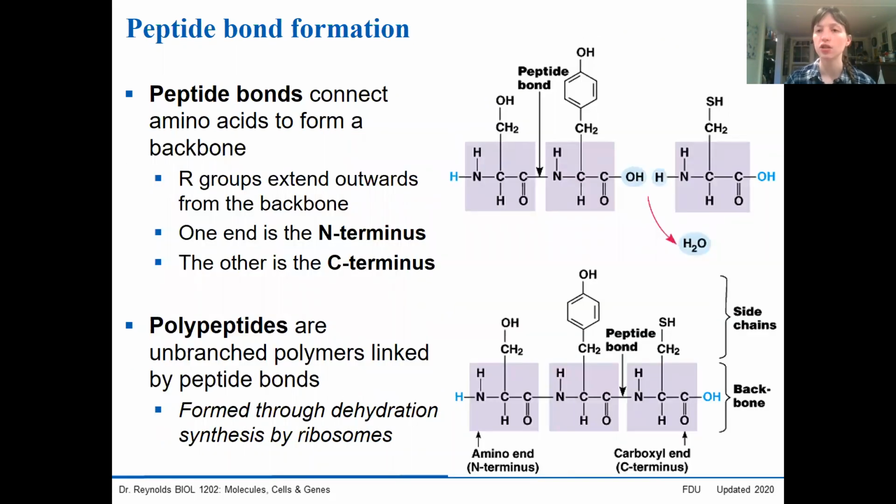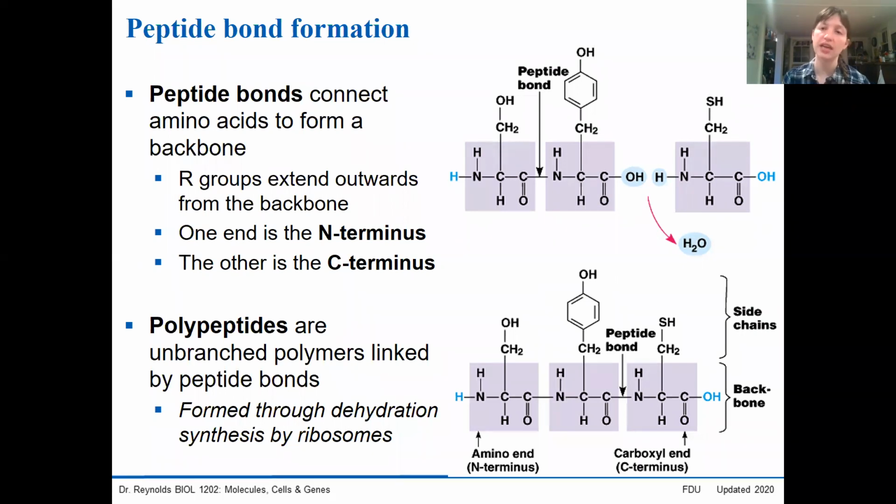Now, when we take a look at these peptide chains, these polypeptides, what we're going to notice is that there's always a connection between one carboxyl group and one amino group. Since that leaves one end of the chain to always have an amino group, we call that end of the chain an N-terminus, N for the nitrogen at the core of the amino group. The other end of a polypeptide chain will always have a carboxyl group, so we call this the C-terminus.